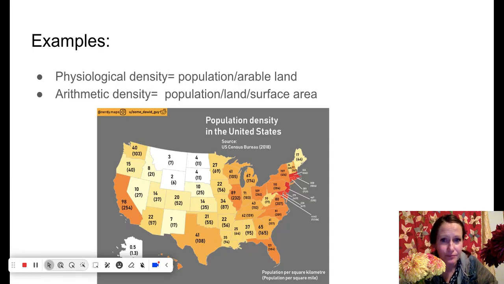So the physiological density is the population over arable land, right? So what is the population divided by the number of acres where people could actually farm? That is that area's physiological density. It doesn't have to be a country. All right, I mentioned before that New Jersey is the densest in the nation. This shows you here with another choropleth map. It does not indicate physiological density because this map does not indicate the areas that are not arable. Arithmetic density is just the population over the land or surface area. So if you were able to know the square miles and you did the math here, you could do that. So we can play around with some numbers and practice, but it's really just a fraction that you're figuring out. It's not like the quadratic equation or anything like that.